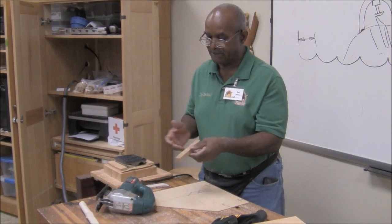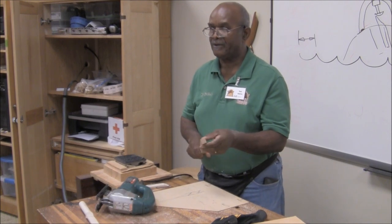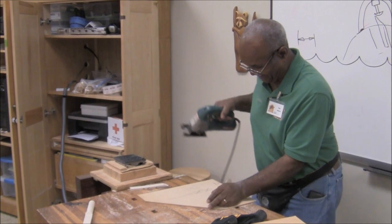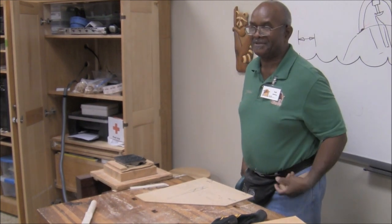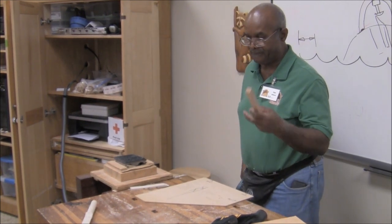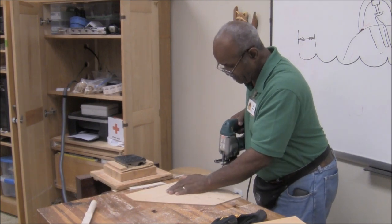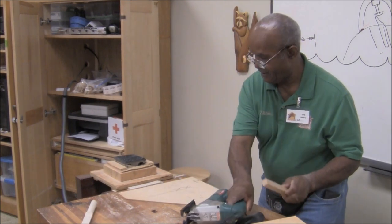I can do this, like I say, on my jigsaw. I don't have a problem. I've got some big blades for you. But I want them to cut smooth enough that the surface is smooth when you get through. And the size of your blade is what he's talking about. Oh, okay.